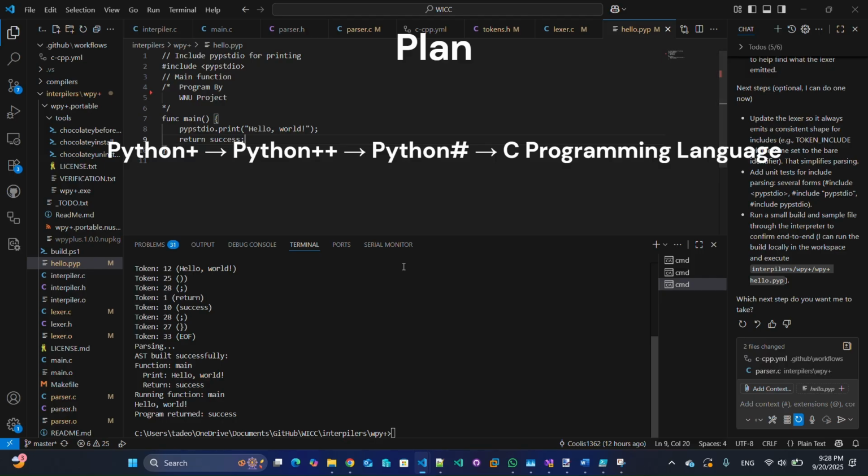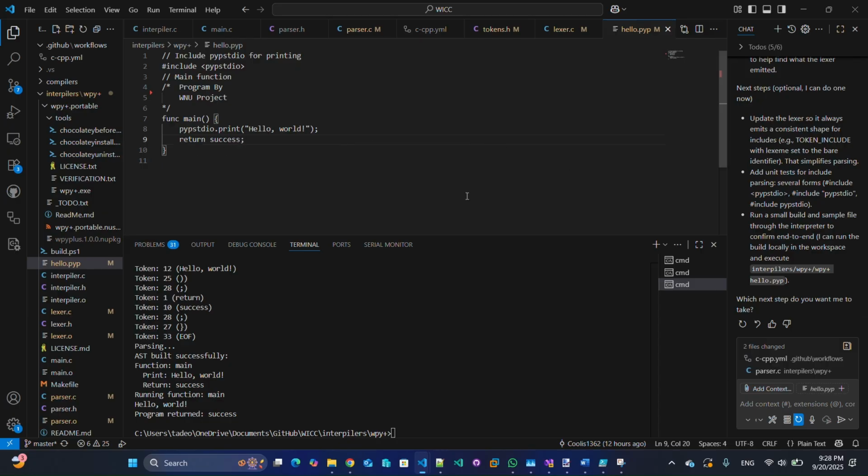Each programming language in the C series has its own purpose. Meanwhile, the Python series tries to teach Python programmers the C programming language.